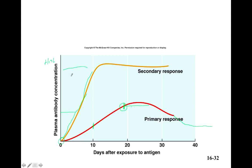And this is why we generally don't get sick once we've had something, or once we've been inoculated for something, because you have this overwhelming response that happens in a very short amount of time. Notice the same amount of time it took you to reach day 10, you're reaching it around day 4. And then where you were beating the disease before, you're reaching around day 5. So it takes a third of the time for you to develop those antibody concentrations. And then the secondary response, notice, stays higher longer, and that's just because of the number of B cells you already have.